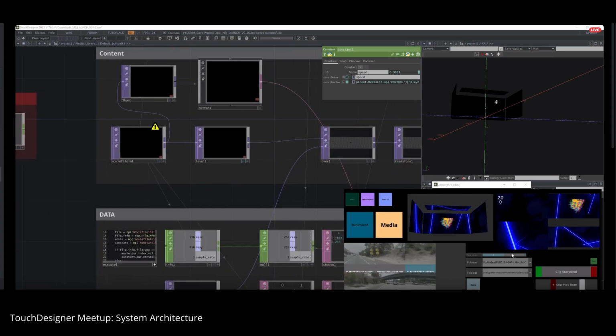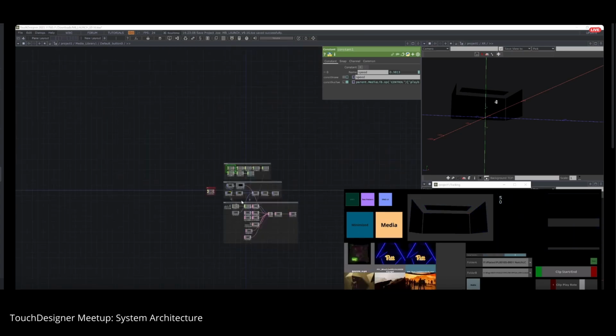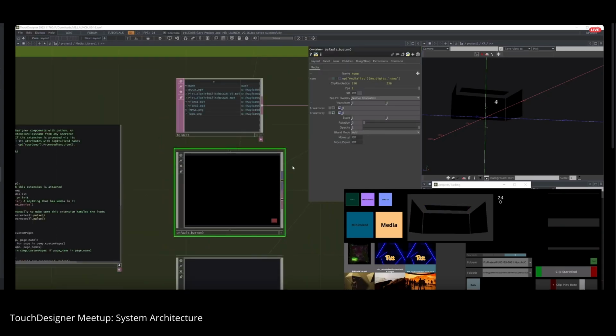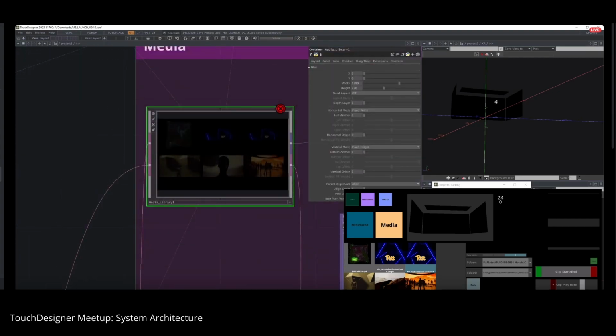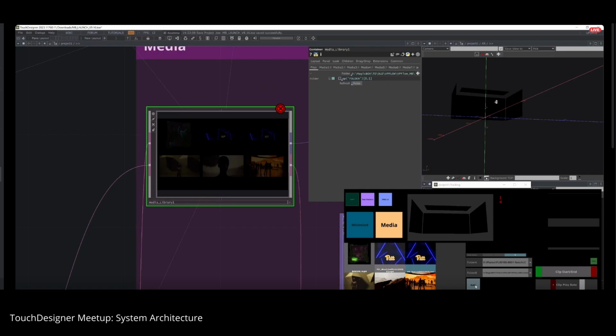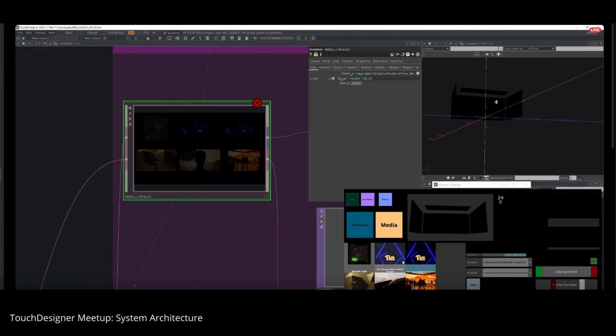I might just force it to shift between the different media libraries. That might help. See if that makes a difference here. I think that might help with this. No, I don't know why the performance is so choppy.